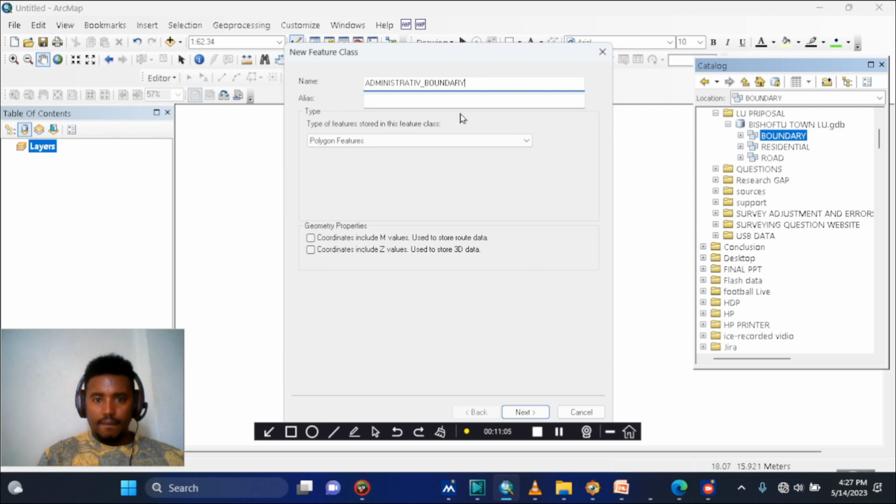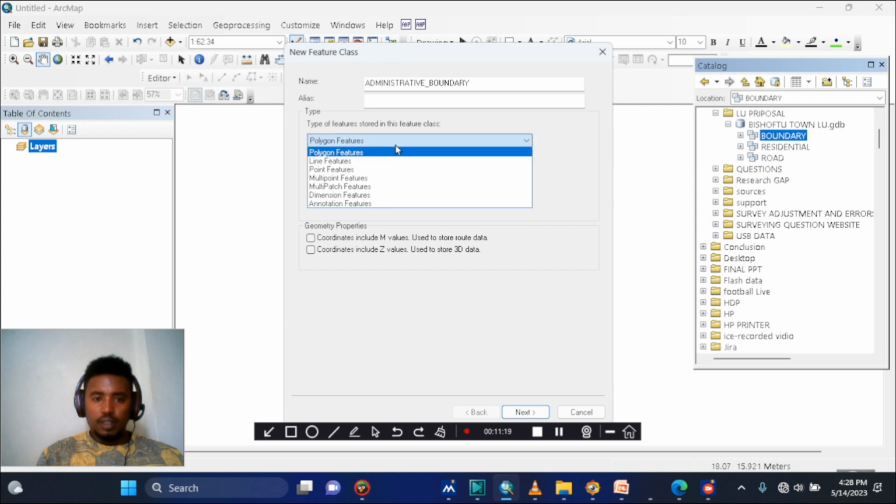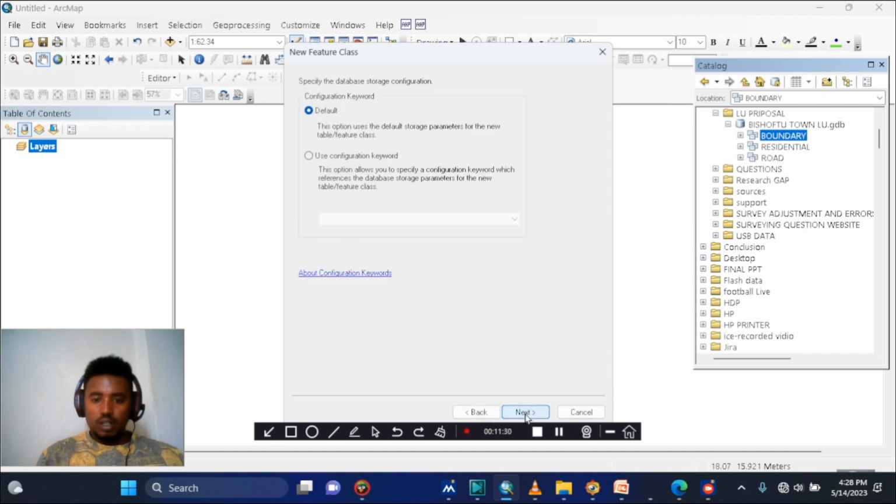Administrative boundary. The feature type should be a line feature, so I select line feature for this administrative boundary. Now click on next. Again next.